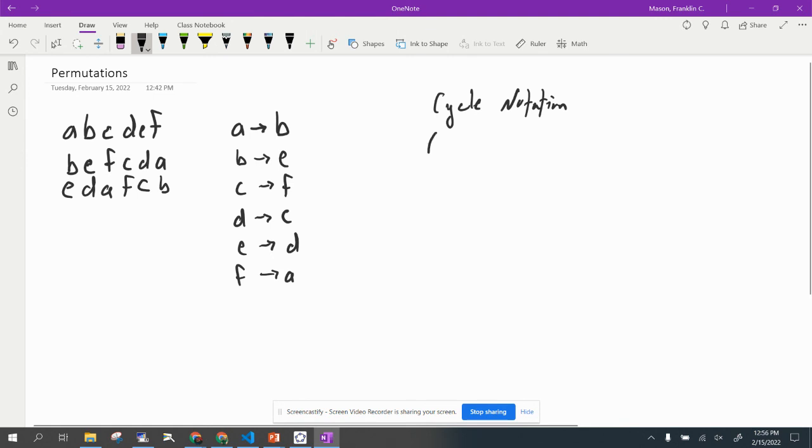Here's how I'm going to do it. Open parenthesis and then A. By the time we're done, you'll recognize the significance of all this. Why do I start with A? Why not? I don't have to. I can start with any letter, just so long as every letter gets used at some point along the way. I start with A because of alphabetical order, but if you wanted to start with, like, D, that would be fine as well. Okay, so A. To what does A map?